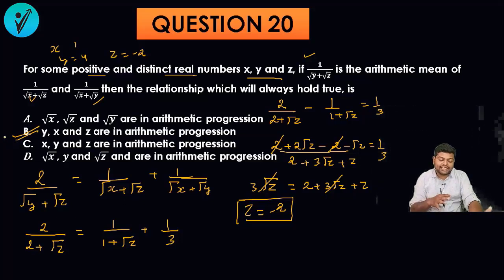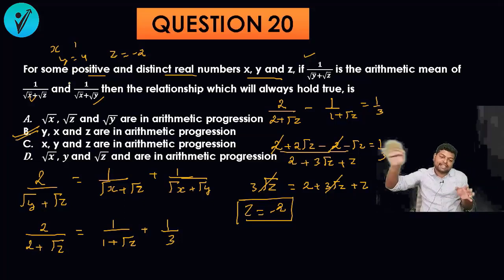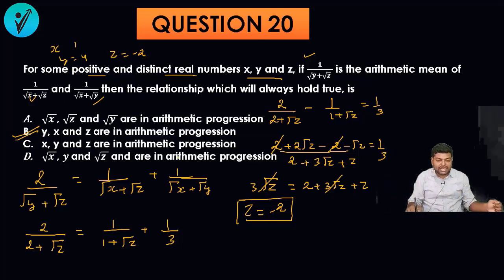Now if you feel कि अरे सर ये कैसे हो सकता है, you can try with any random value. For example, instead I have taken x as 1 and y as 4, you can even try let's take x as 1 and z as 4. Then also you'll be getting the same relation. Why? Because my equation is independent of any two variables. So that's why I have simply taken the values of any two variables as per my convenience. So the answer to this question is y, x and z are in arithmetic progression. Okay.